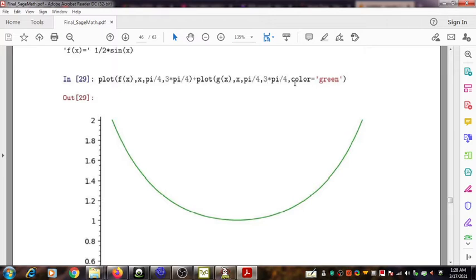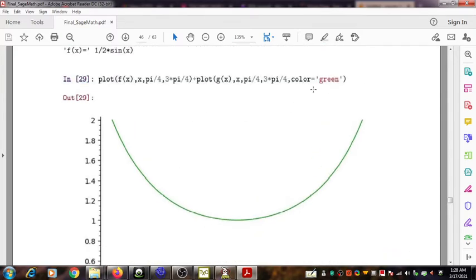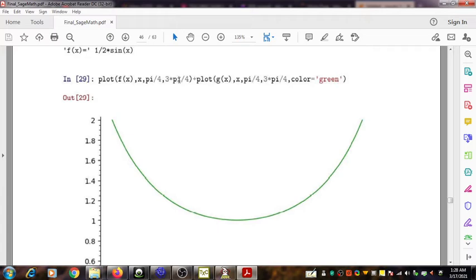Then comma, you can use the color green for plotting this. gx is then plotted in green, but the first one will be plotted in the default color since no color is specified. You can specify a color using the same syntax, even for the first function, but that is not very serious, because the default color will automatically be given to fx.